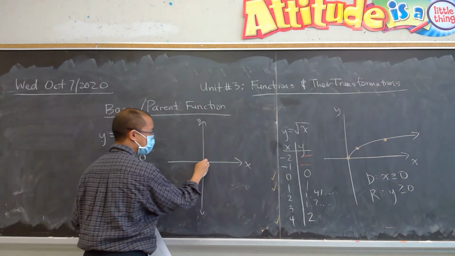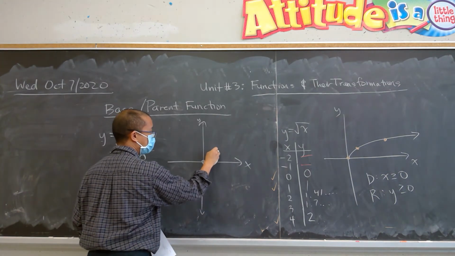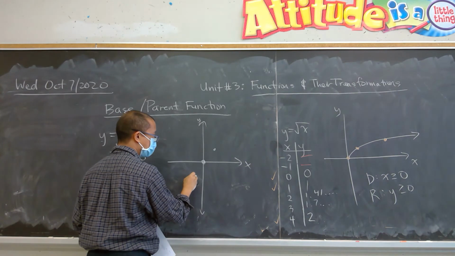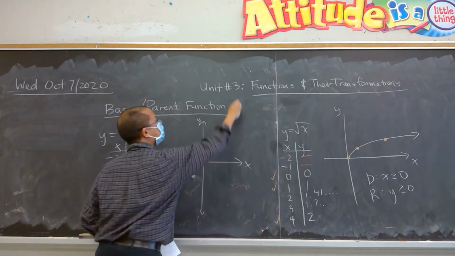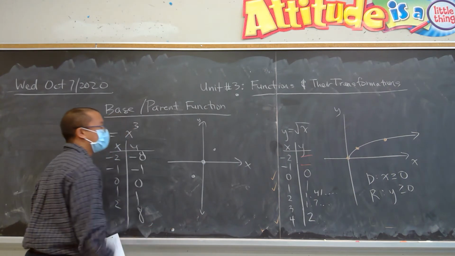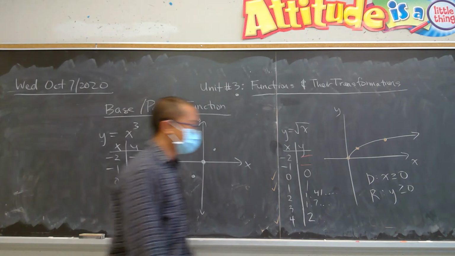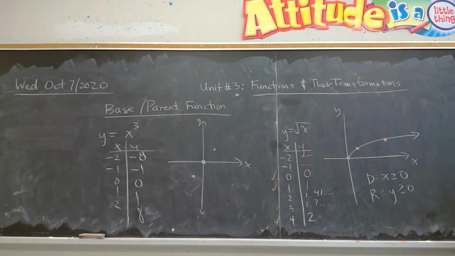And I'm going to just exaggerate it. So that's 0, 0. That's 1 and 1. That's -1 and -1. That's 2 and 8 way up here. And I apologize, I didn't get that. So what is this going to look like? So I'll use colored chalk, so it looks a little interesting.